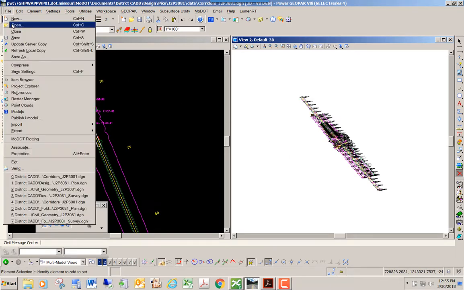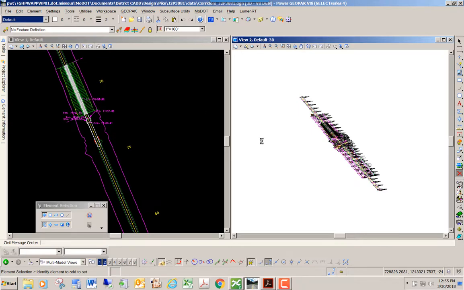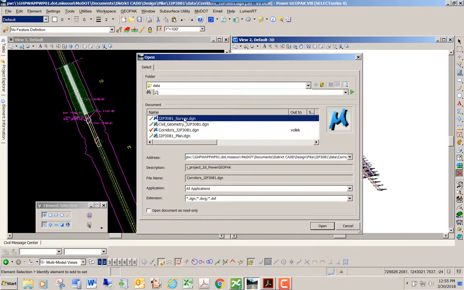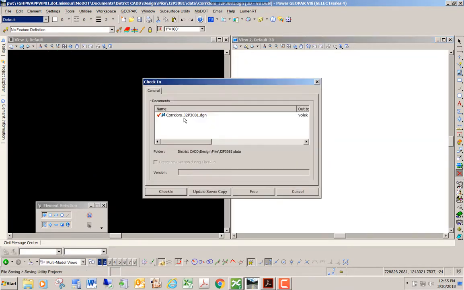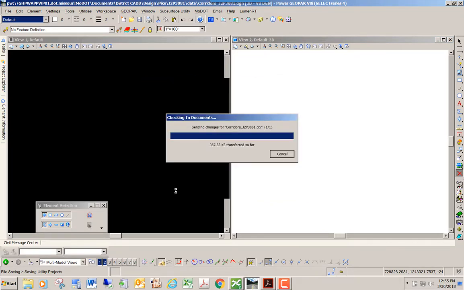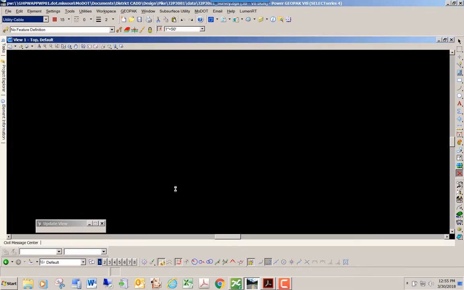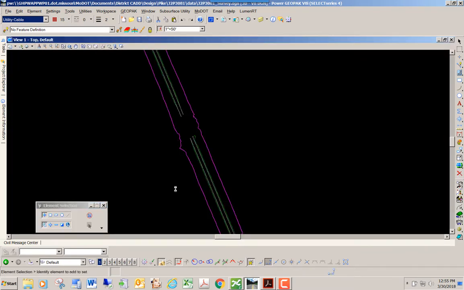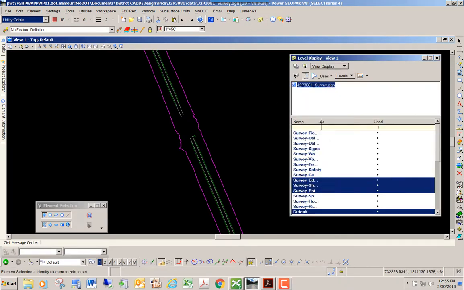So let's go back to the survey file. So I'm going to do a file open, I'm going to go to the survey file. In the survey file, remember we turned off all the levels including text, but we're going to turn that text back on. I'm going to expand it out, open a little bit further.